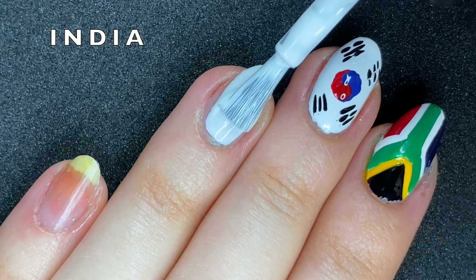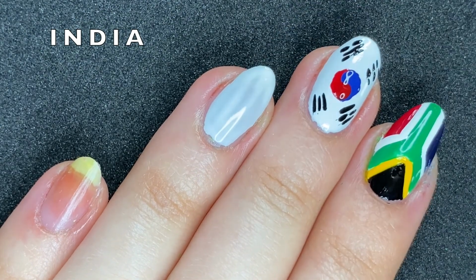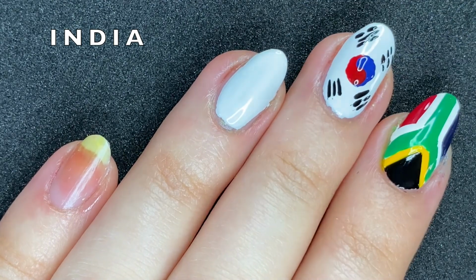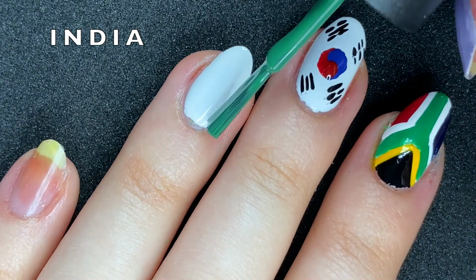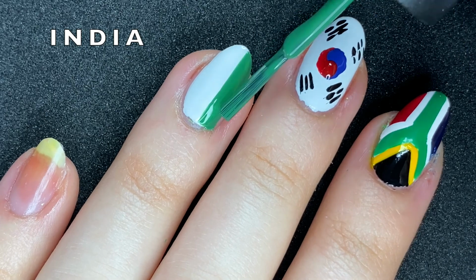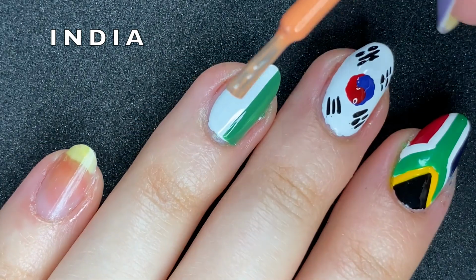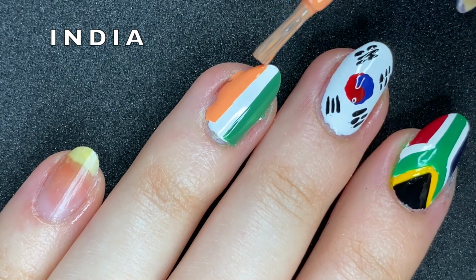The next flag I'm tackling in this tutorial is the Indian flag, which will start with 2 coats of white. To paint the thinner sections on the sides, I'm using the side of a regular nail polish brush, which I've wiped properly on the polish bottle to remove excess product and avoid my cuticles flooding.